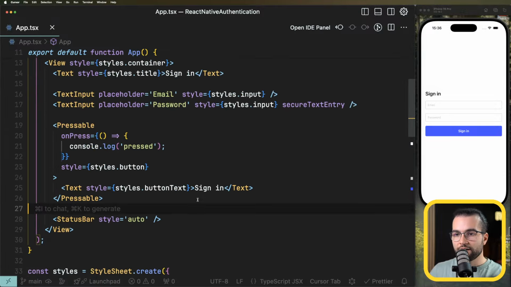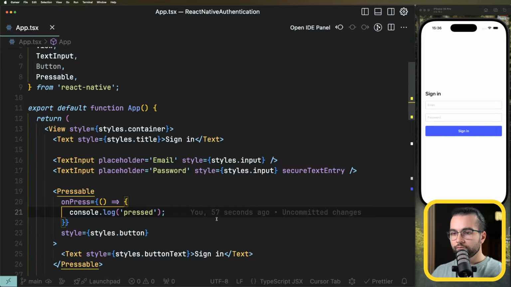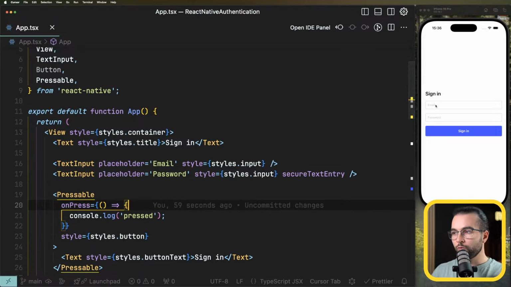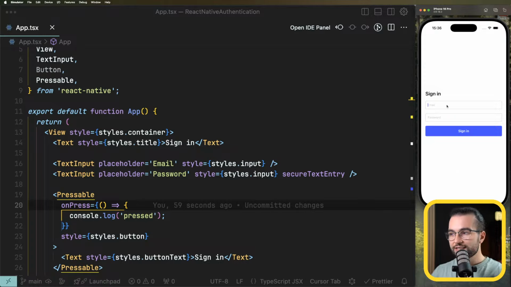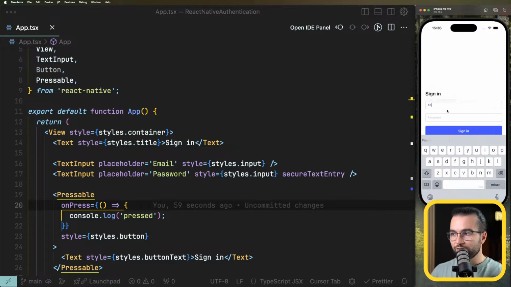The next step I want to cover while we're still here is one common problem when designing forms. When designing forms on an emulator, we do not see this, but usually when you have a form and the user focuses on one input, the virtual keyboard is going to appear. And that has a problem because sometimes, if you don't think about it, the form itself might be below the input.